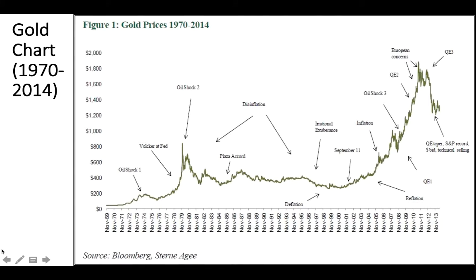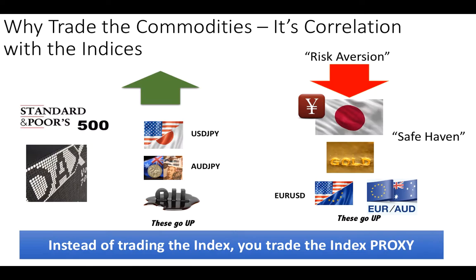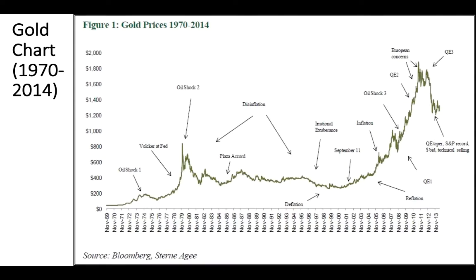So this also shows you the chart of gold and the progression of gold. You can see that gold went up during the oil shock. This is an example of news when Paul Volcker was the chairman of the Fed. Gold, of course, went up together with the oil shock. Gold also went up during the Plaza Accord, which pretty much agreed to devalue the U.S. dollar. And of course, during September 11, you see gold went up. And then during the 2008 crisis, thanks to quantitative easing, which is essentially printing lots and lots of money, this is when gold really went up. Let me go back here. Okay, gold really went up before going down.